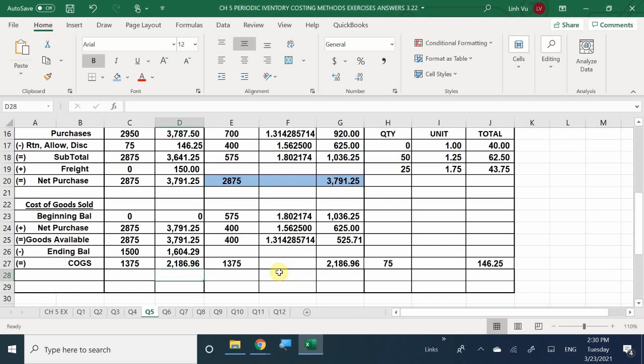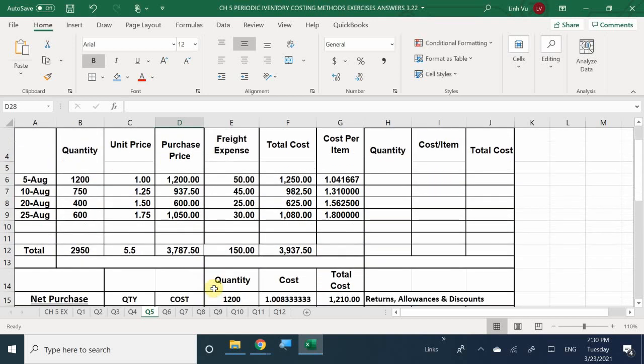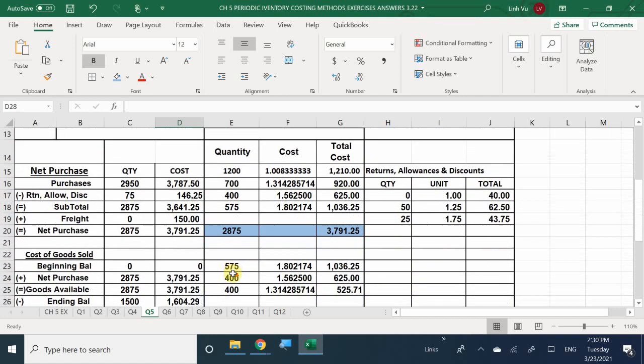Perfect. And this is actually going to come very much into play when we dive into chapter 7 and chapter 8, because a lot of people can either learn by just visually looking at it like this, or they need color codes to make sense of it. So whatever means you want to use is fine. You guys are my first class that I actually color coded for periodic inventory. So again, I'm trying to find any way to make it make sense to you.